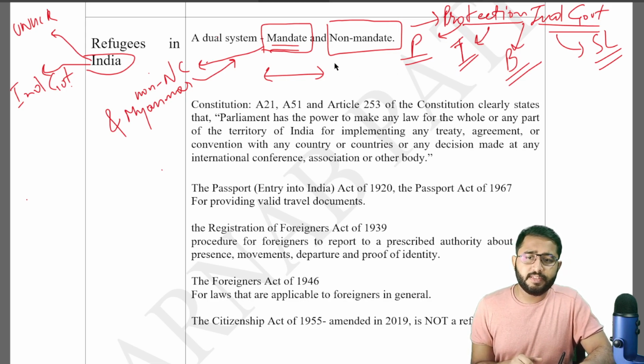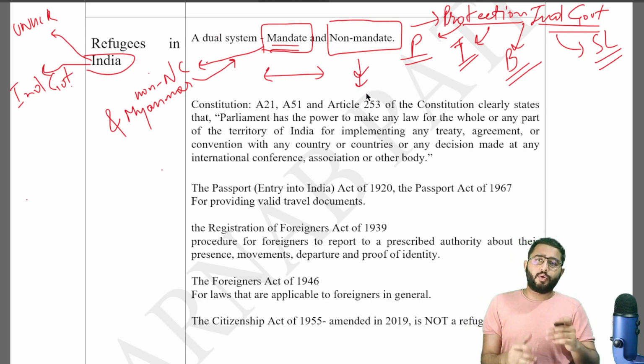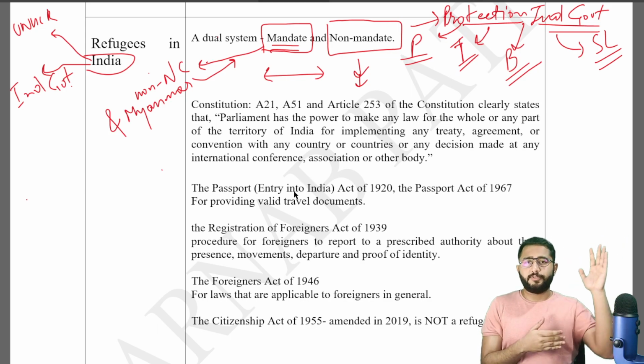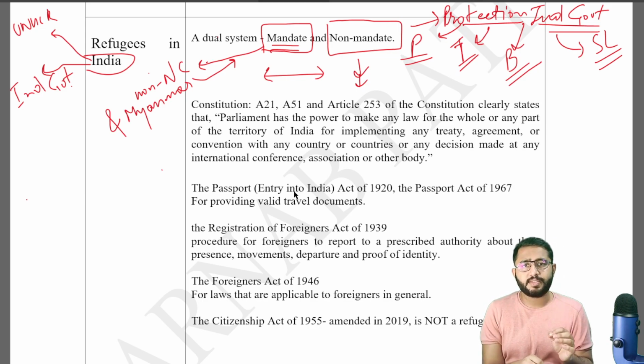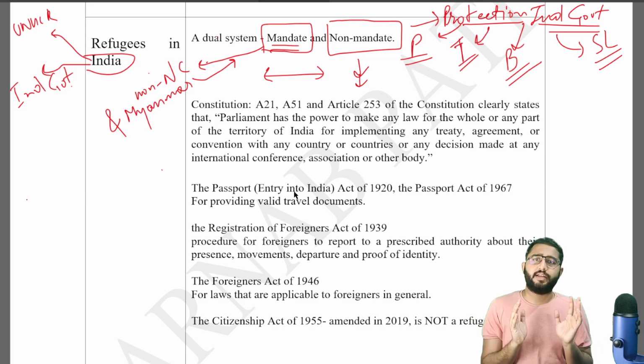Now, this distinction later on, when we look at it in the Constitution of India, we see that the Constitution of India, when it comes to refugees, is very liberal. Just as liberal as the government has been all through these years, the Constitution itself is the provider of that being liberal, right? The Constitution tells us in Article 21 that no matter who's entering into India, the right to life and liberty will be given to them.